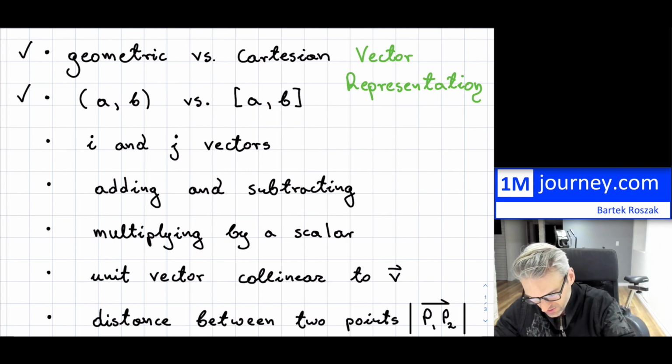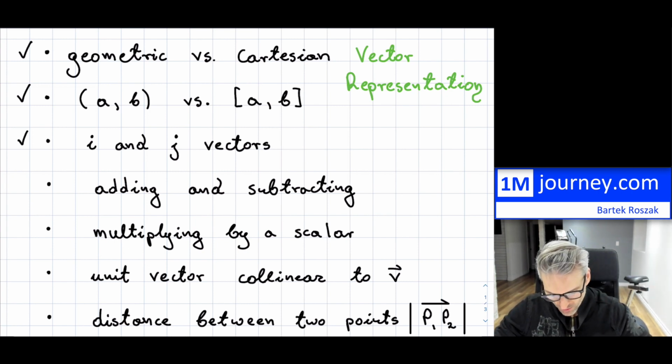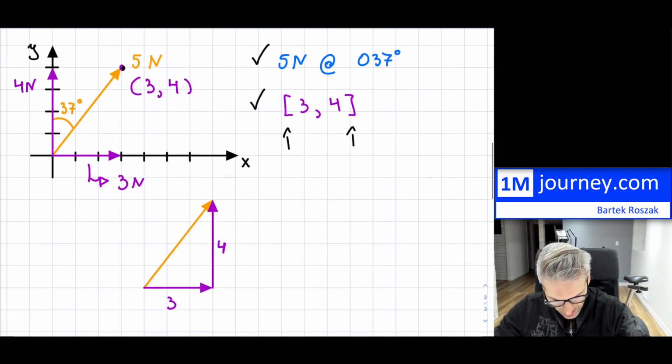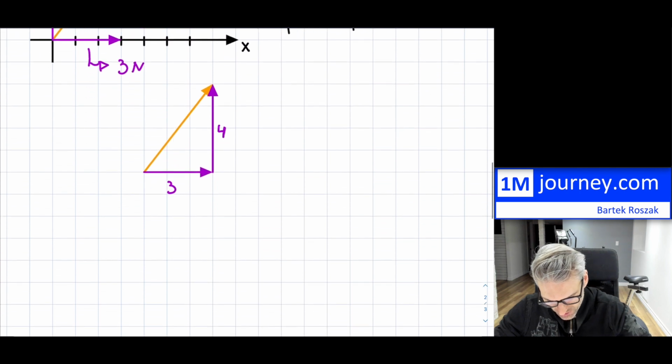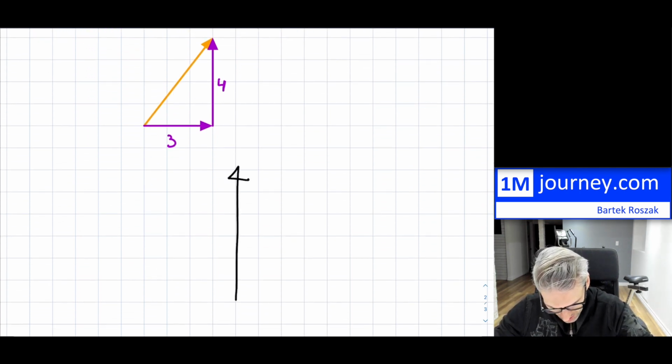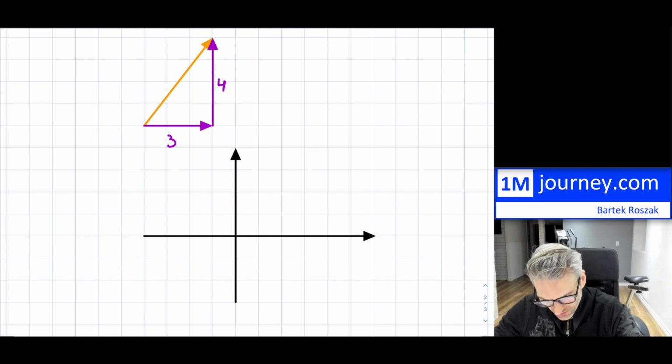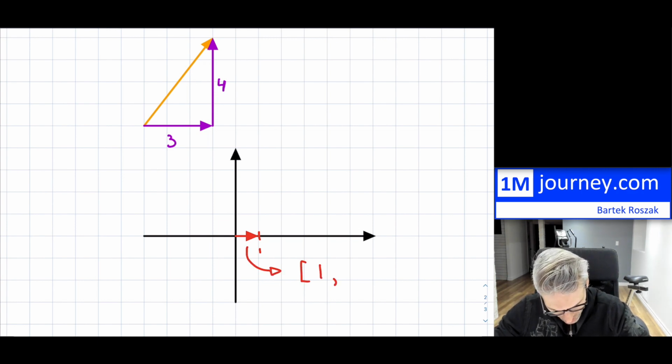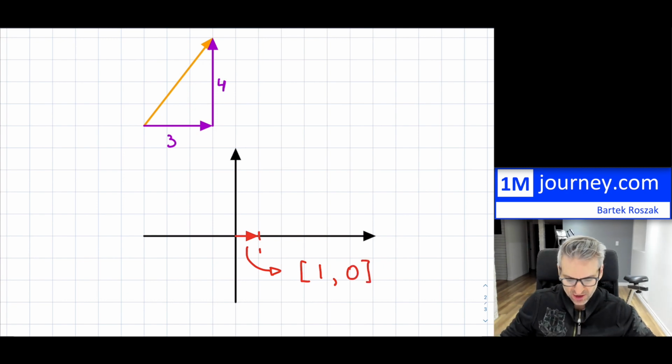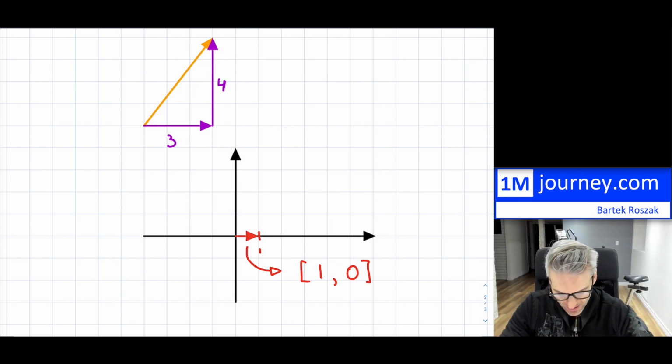Now, the next item here is the i and j vectors. If you had your Cartesian planes, or your x and y axes, I'm going to just draw it out in here. The vectors that we are referring to, so this is my vector, and that vector is a tiny vector. If I write this out, this is 1. You will notice that this vector has no y direction. This particular vector is always at 0 degrees to the horizontal, and my x value is 1.